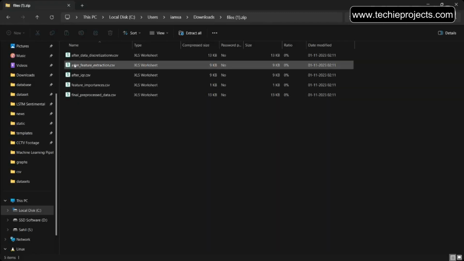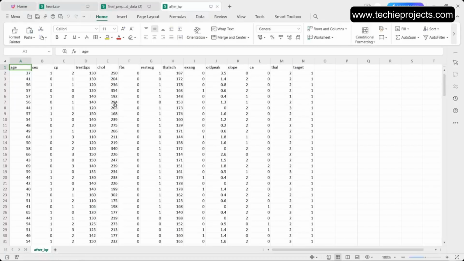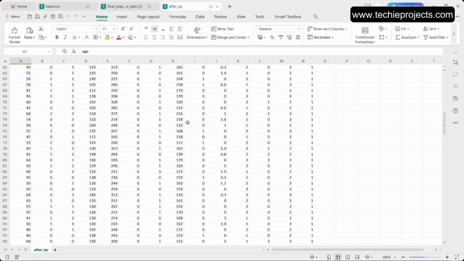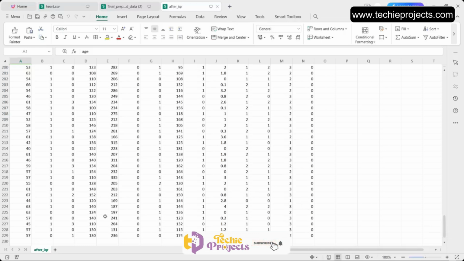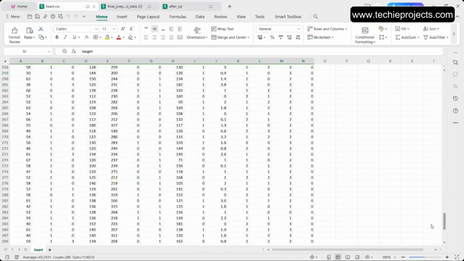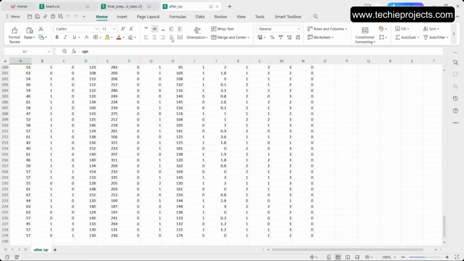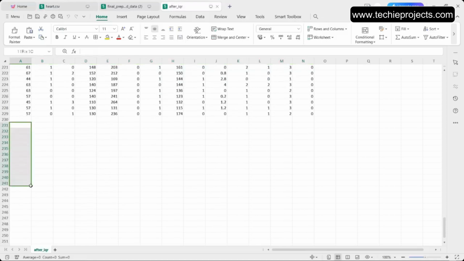As you can see, the very first one is where we detected the outliers, right? After detecting outliers, this was our output after processing the algorithm. As you can see, our dataset has around 304 rows, but after applying the IQR algorithm, it has reduced some rows, right?